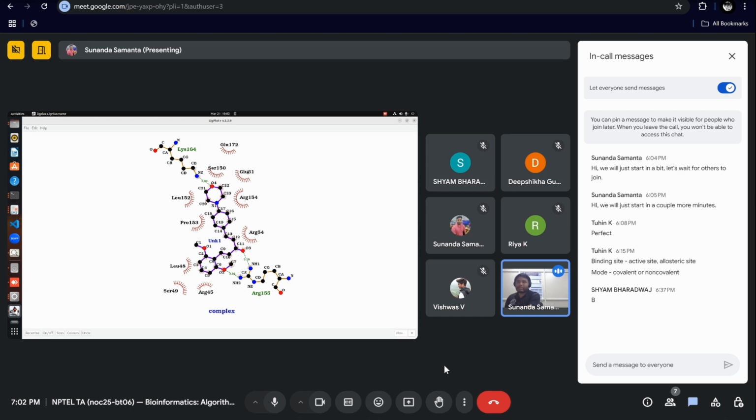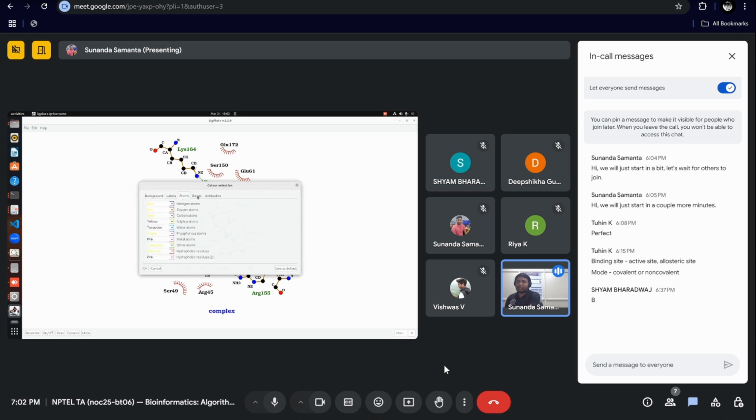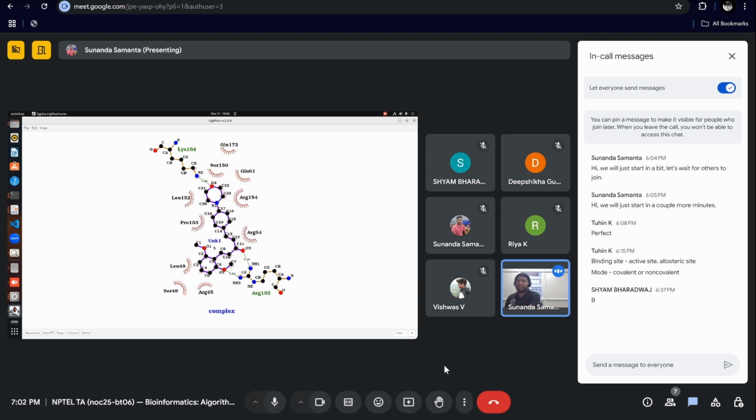These red circular ones are the protein residues that are involved in hydrophobic interactions. According to the color code, you can see different color options from this color selection table. And then we also see some residues indicated in green. These are the residues that are involved in hydrogen bond formation. You can see which atoms are taking part in the hydrogen bond formation with the ligand also. That is mentioned in this dotted green line, right? So those are the amino acid residues, and the structure inside is the ligand.